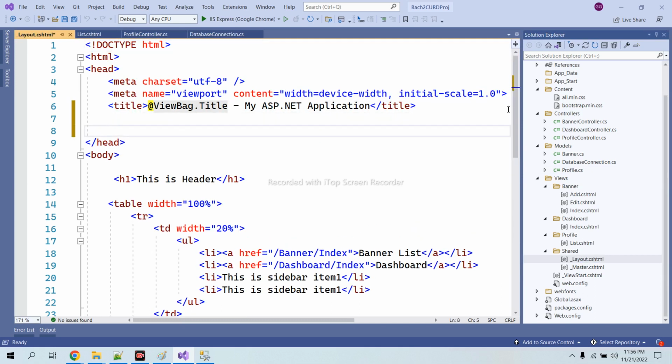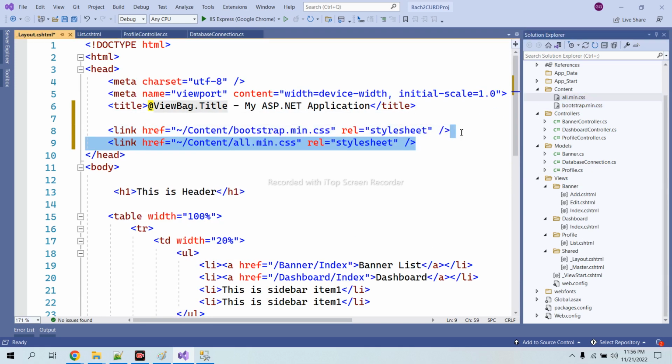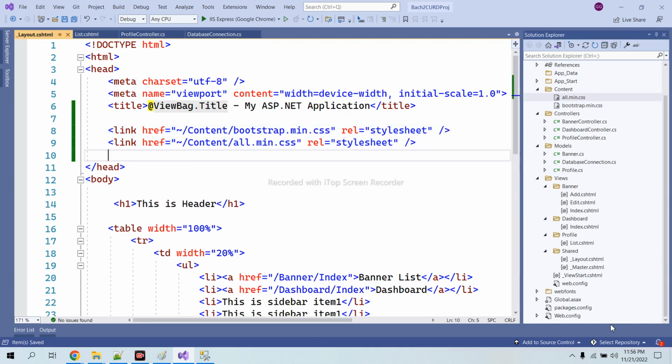Here I'm going to add the Bootstrap, and also the main.css I'm going to add here. I'm adding it in the layout because we have to use it globally, not page by page.